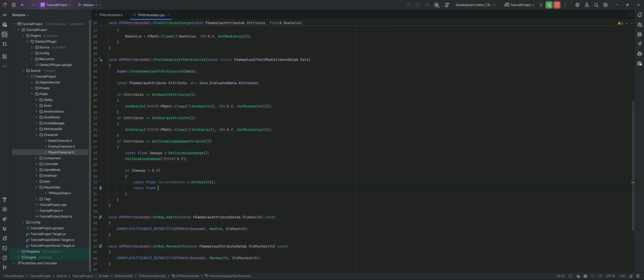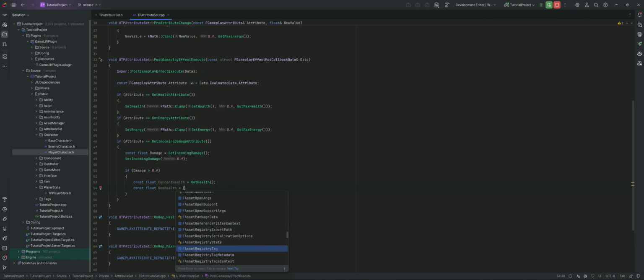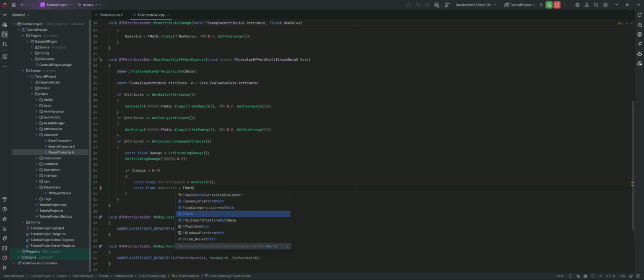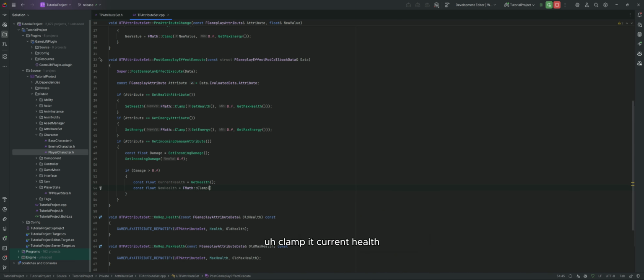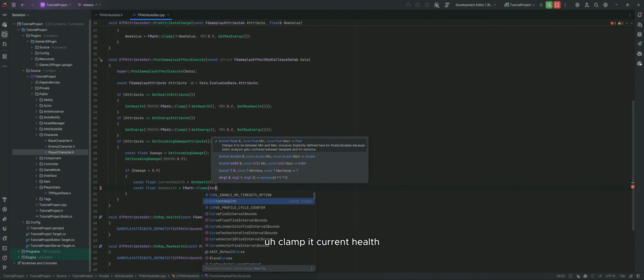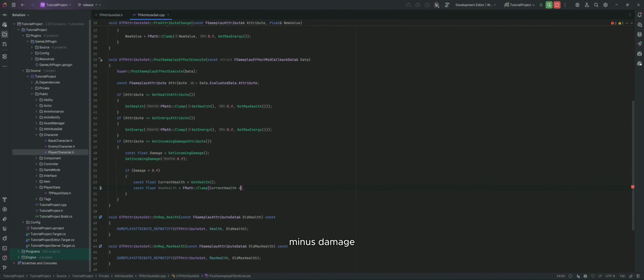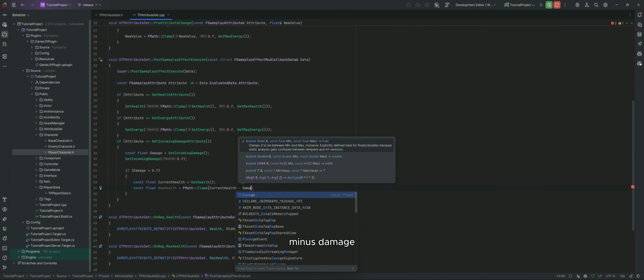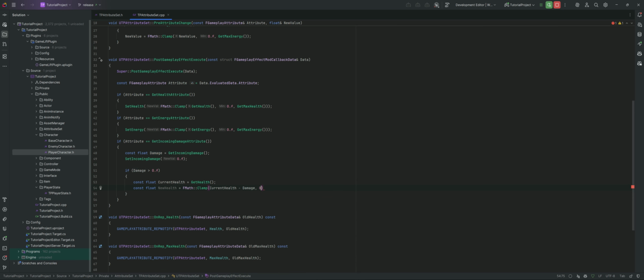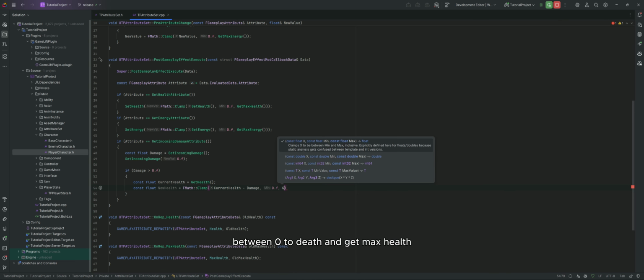And let's create a new health also. Equals clamp it. Current health minus damage between 0.f and get max health.